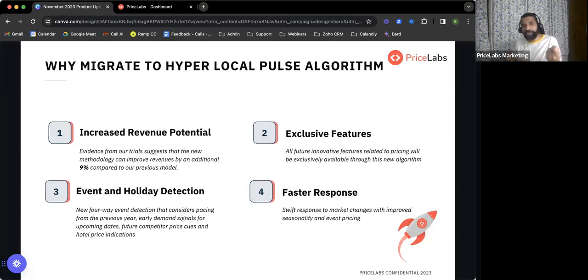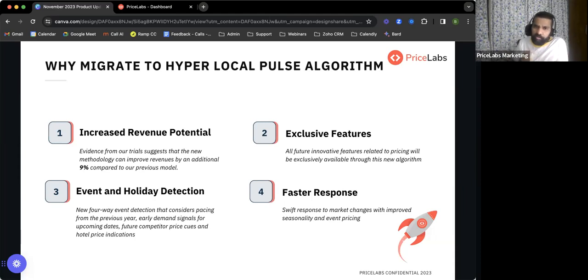If we migrate you to HLP, now just something as simple as, say, you'd added a Sunday premium of 50% to counter our old algorithm because it wasn't doing it as well, or for your own needs. But now HLP does that really well. Now suddenly you have a very high Sunday price, right? Which is why we can't migrate our old users. So old users will need to migrate with making some of those changes. If you are a new user, all new users are on HLP. So that hopefully should give you the confidence that that's where we're moving.